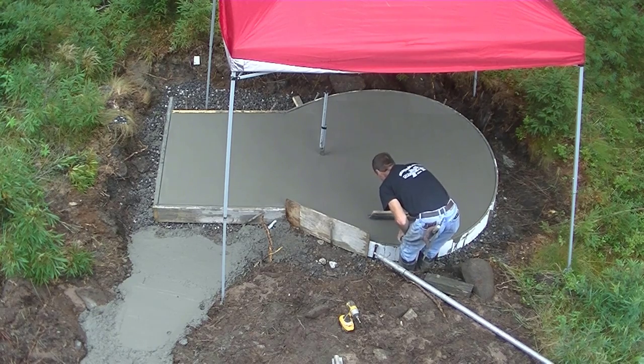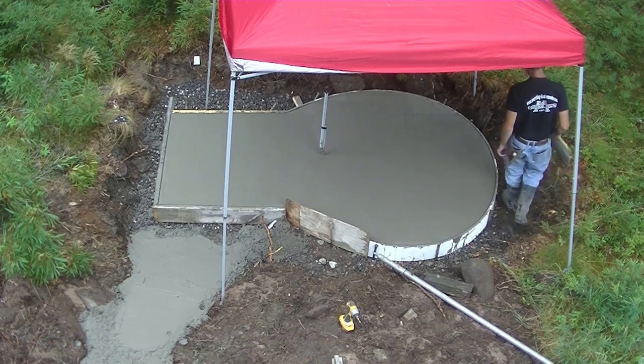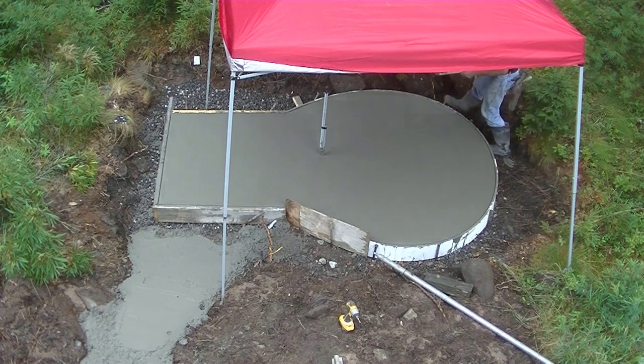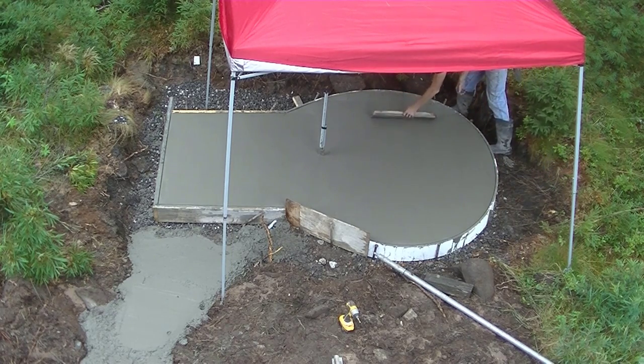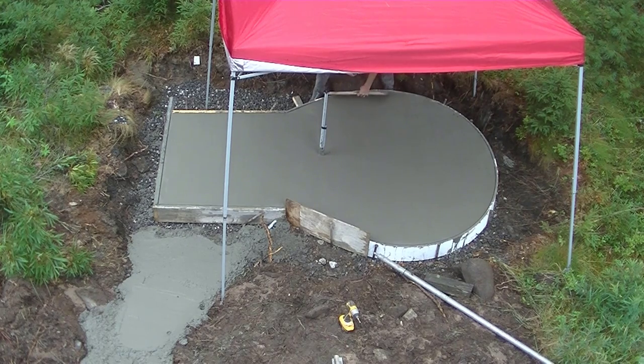Yeah, I'm just doing some final touch-ups. Again, the only part that's going to show when we're done, after they set the hot tub on, is about 2 inches around the edges of this thing, but that doesn't mean I don't want it to look nice still.